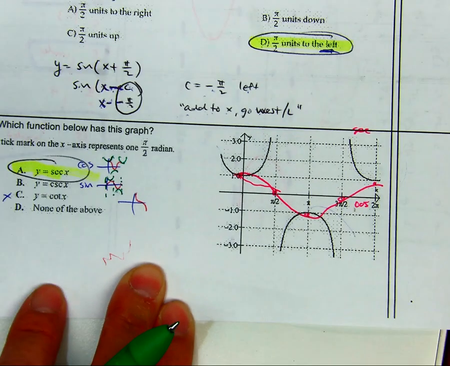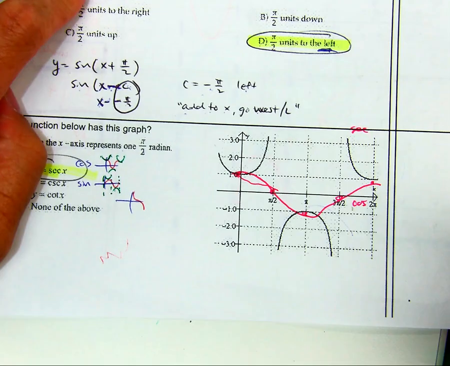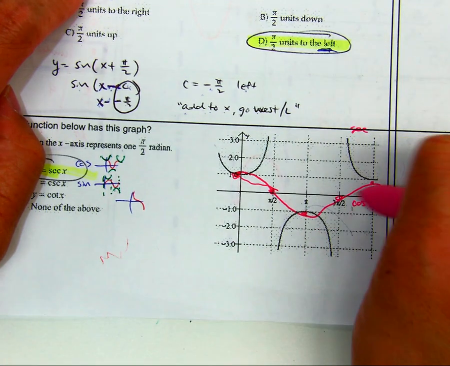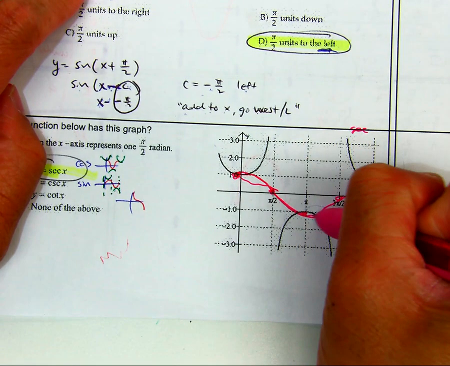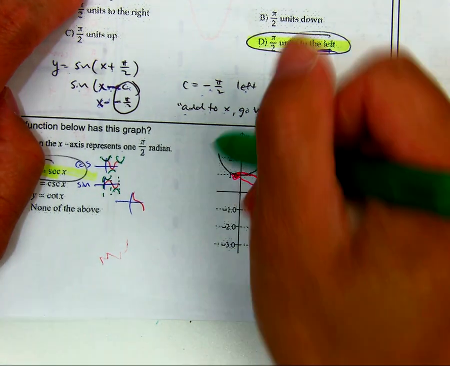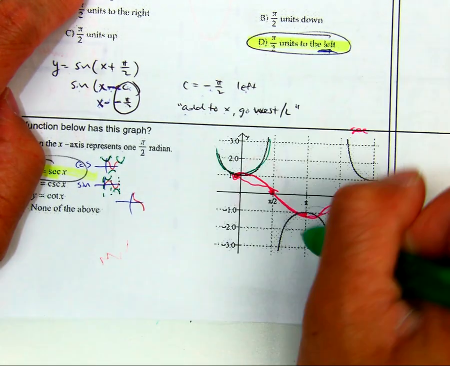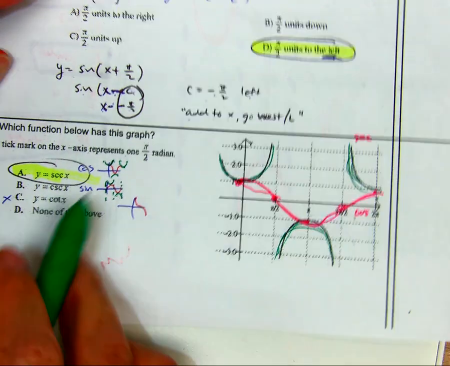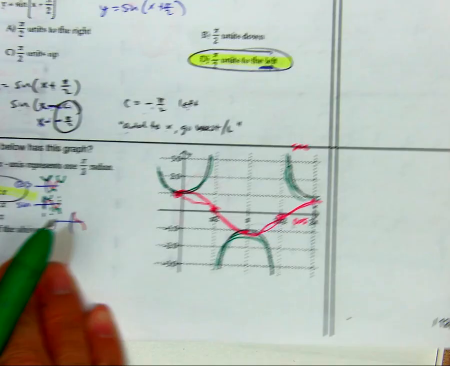And you can kind of see that because what I did here in pink magenta is I graphed cosine. And then after you graph cosine, one method is just drawing the bumps above it. So the reciprocal of cosine is secant, so your letter choice is A. That side was worth 12 points. Let's go to the back side.